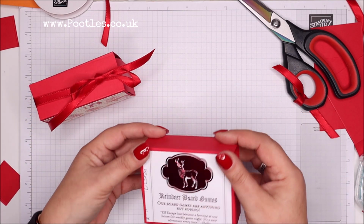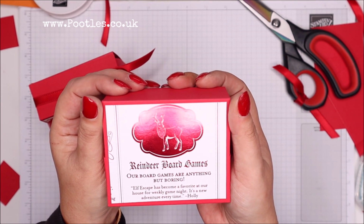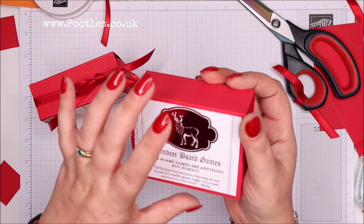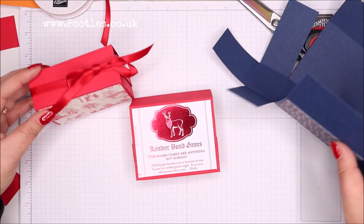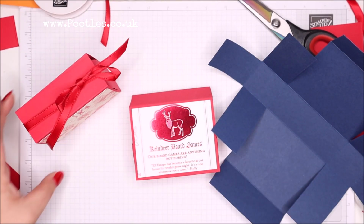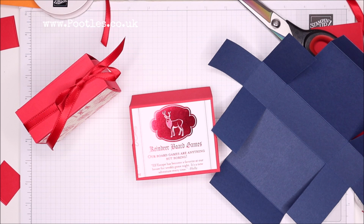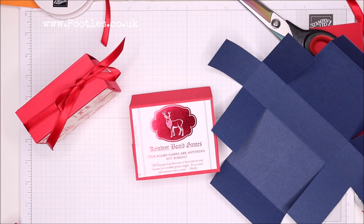But I'm not going to decorate it because I really love this one. Reindeer board game, sorry, there was a siren or something going past, so I thought that was lovely. Particularly liked that designer series paper, love this one, just simple, lovely. And like I say, I thought I'd bring you along and just sort of talk through my design process. Often I don't, but I like to come up with cool and unusual, and I like to think that's rather unusual.